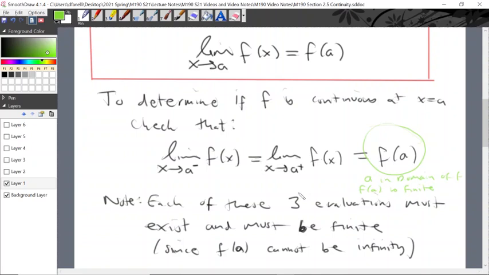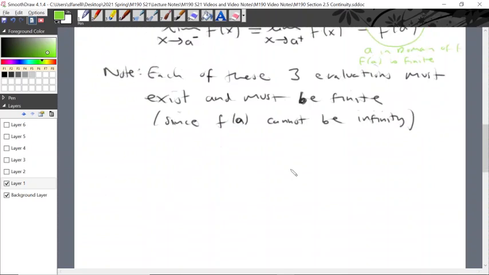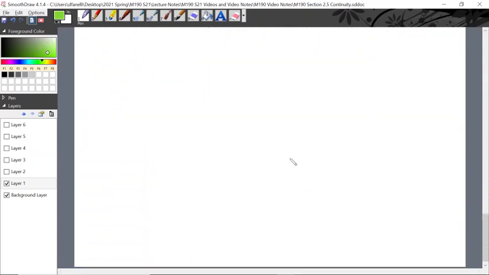The idea there is that when the limit is equal to infinity, recall, no matter how large a number you might choose, the limiting value of the function keeps going higher than that value that you choose. But to say that f of a itself is equal to a limit would require that f of a is specifically a finite number. You can't have the output of a function be equal to infinity. Okay, so we need to check these three things. All three of these have to exist, and they all three have to be finite, and they all three have to match with each other. That's what's going to be required in order to show that something is continuous.